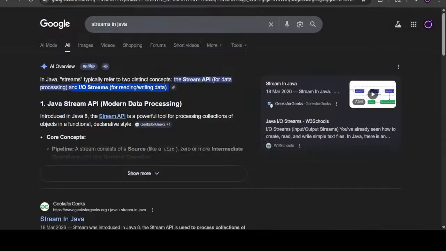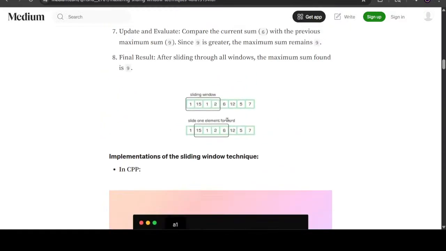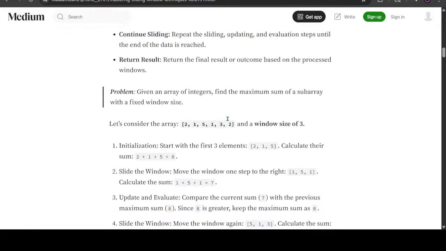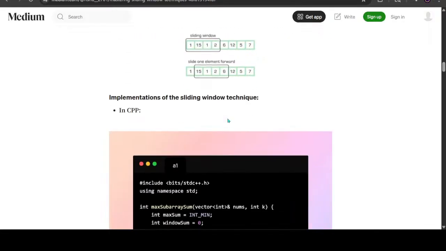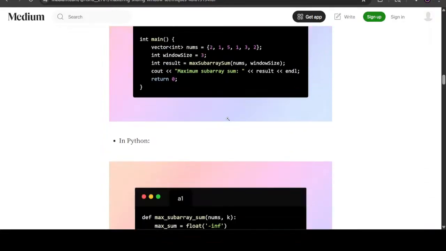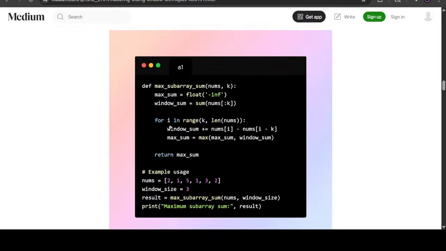We have not even mentioned what k is. I think k is the window size maybe.